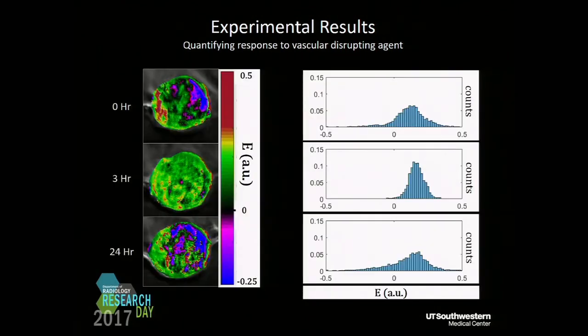We can perform histogram analysis on this, similarly to DCE MRI, and that tells kind of an interesting story. So we have this initial distribution throughout the tumor volume, which is symmetric, seems to be Gaussian. At 3 hours, we see this substantially changed distribution, and this very strongly resembles normal tissue. At 24 hours, after things have had a time to recover and be affected by the drug, we see a rough return to the same distribution as at 0 hours, but with a fattened left tail.